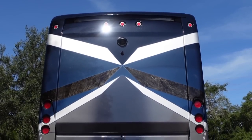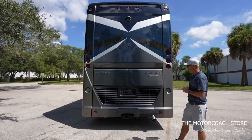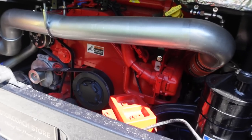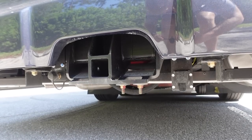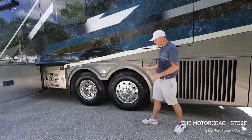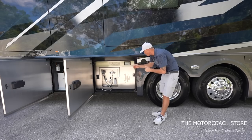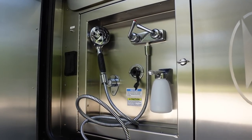Just beautiful styling here on the Presidential Series, with just a slight fade in the back of the paint. You can see the 360 camera up top and the fire suppression system. Easy access to the belts and 605 horsepower back here, plus the 20,000-pound hitch. This is a side-radiator coach with a little door to store your sewer hose. Foretravel finishes the plumbing bay very clean and sleek with a touch panel to monitor tank levels, chassis batteries, a tank flush valve, and a spot to shower off outside.